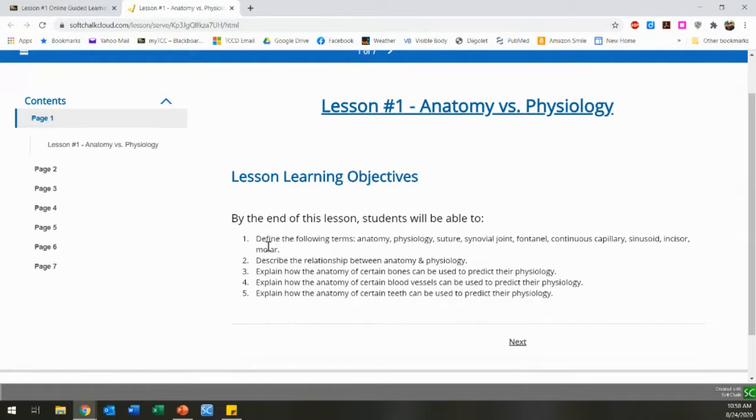I will never ask you a question on the test, tell me what anatomy is. But I will ask a question on the test that expects that you know what anatomy is. So I might say, which of these is an example of anatomy, not physiology? You need to know what anatomy means. You need to know what physiology means. But basically what this list is for is to make sure that you know all of the words that might be new to you in this learning objective. So don't spend a ton of time memorizing definitions. I'm never going to ask you a memorized definition.